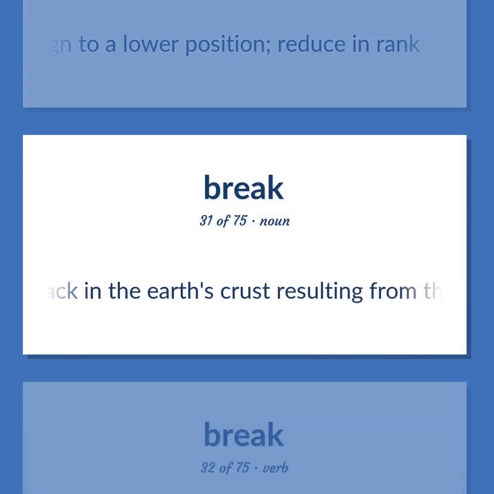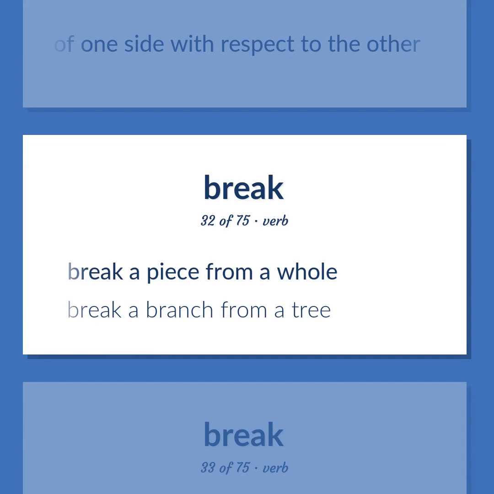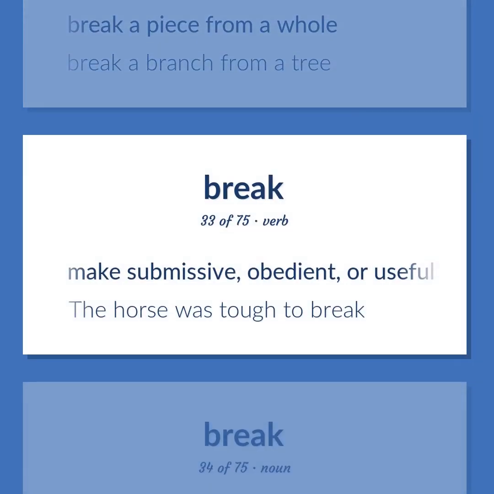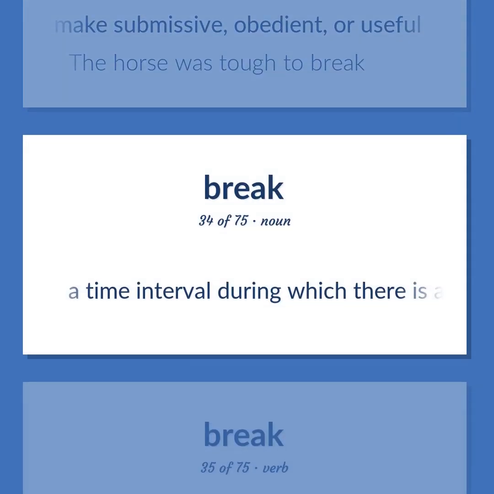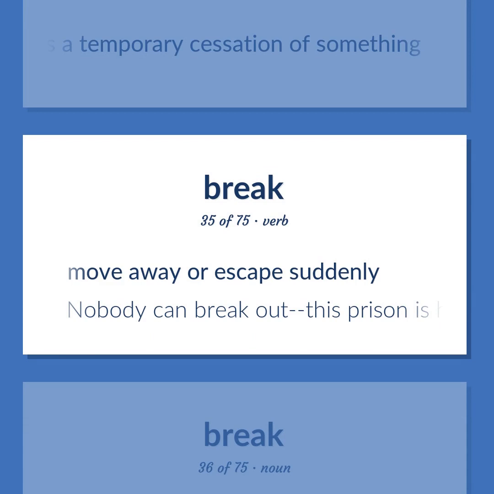Geology. A crack in the Earth's crust resulting from the displacement of one side with respect to the other. Break a piece from a whole. Break a branch from a tree. Make submissive, obedient, or useful. The horse was tough to break. A time interval during which there is a temporary cessation of something. Move away or escape suddenly. Nobody can break out. This prison is high security.